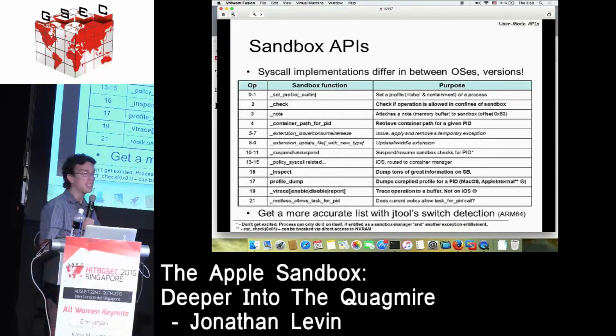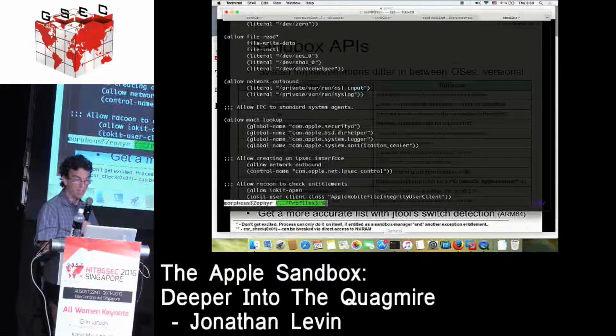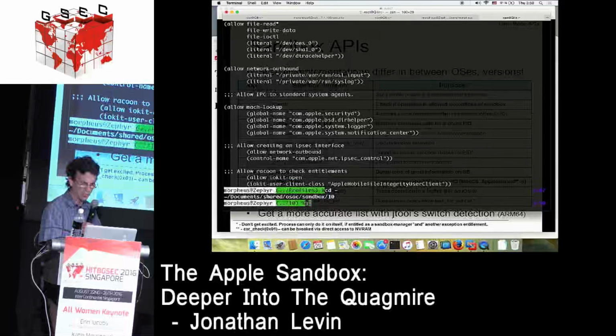Looking at that, you can see a list of these APIs, but I should point out that these APIs have in fact been constantly changing. A better list you can see if you're looking at the actual output of, for example, my text. So the text that I provided for you is fully symbolicated. That makes it really easy.